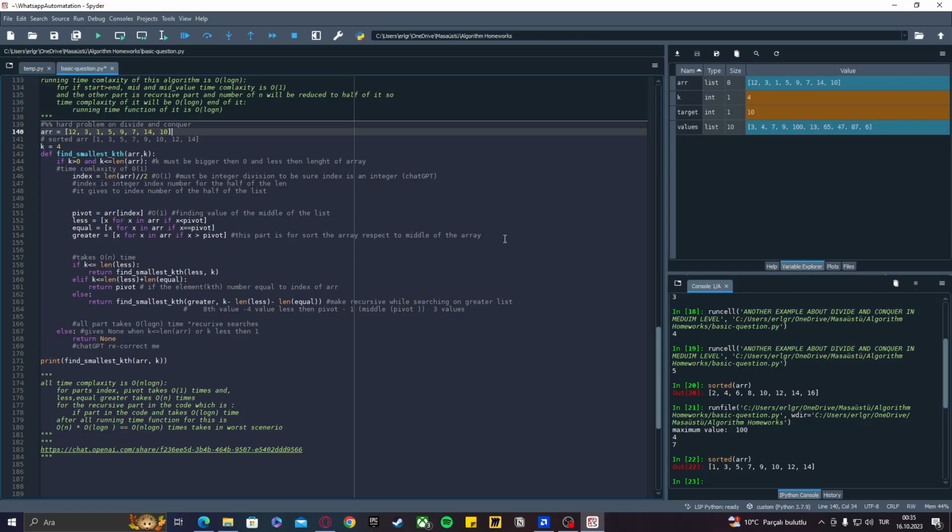Dividing this part works further. It divides the list into three lists: less, equal, and greater.